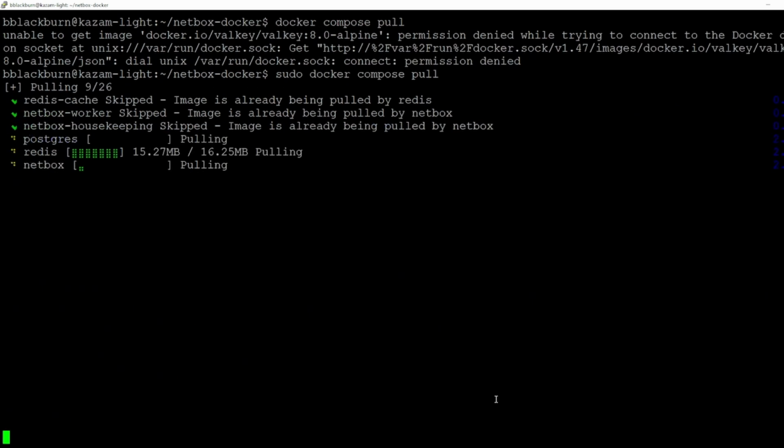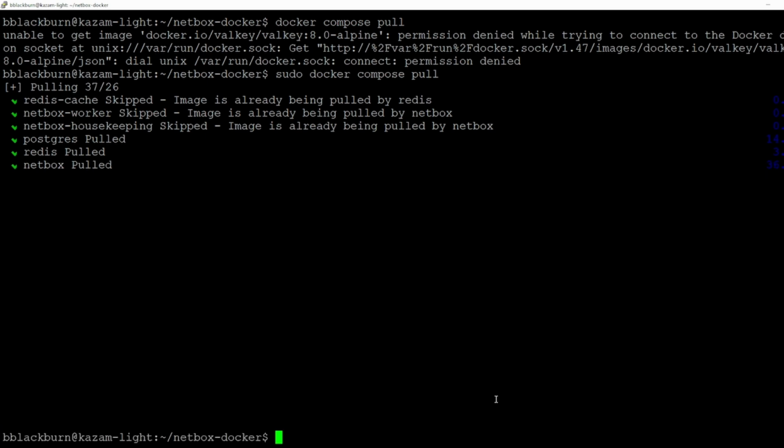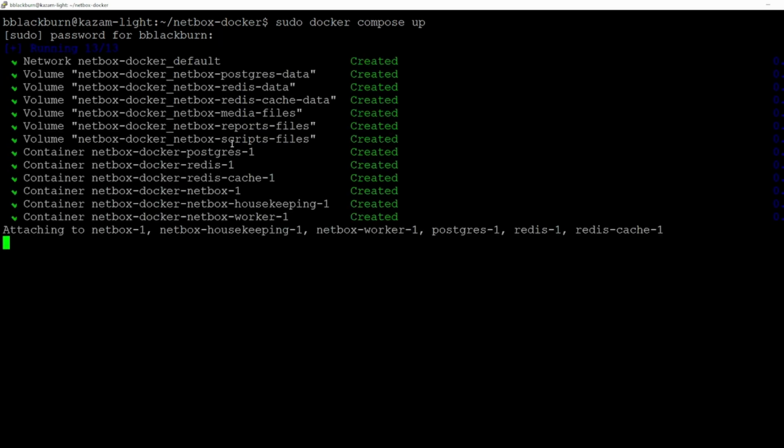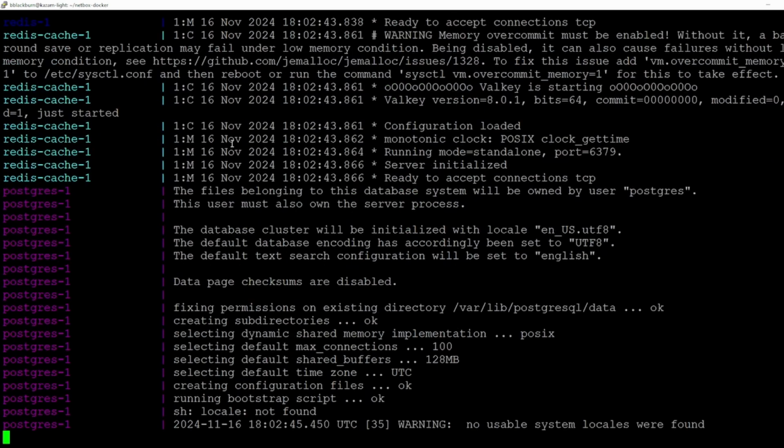Now it's going to go and get those images for us. All right, so the last thing to do is bring up docker compose up. And this will bring up the Docker image for you.